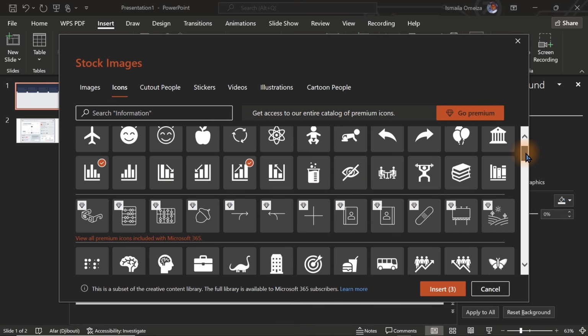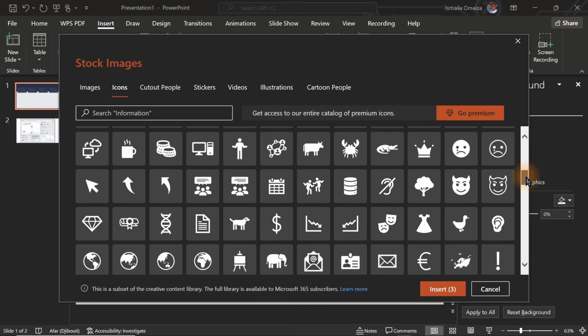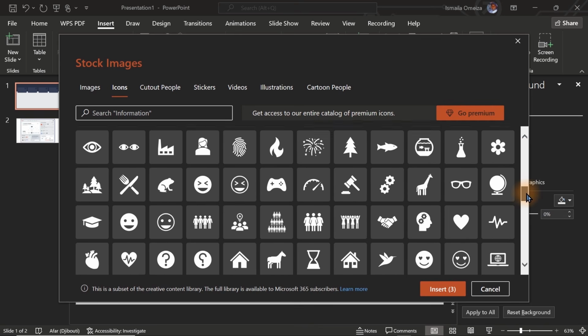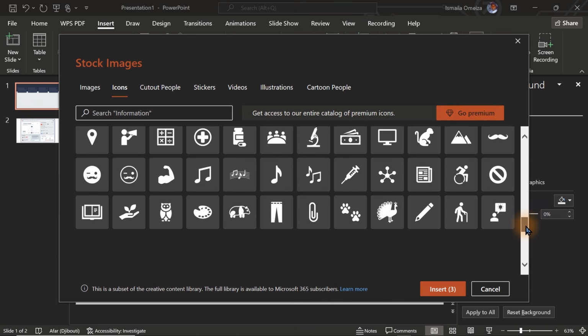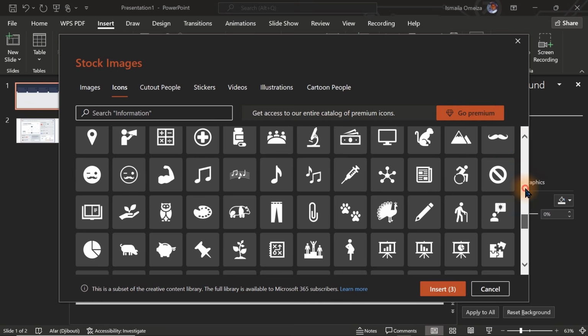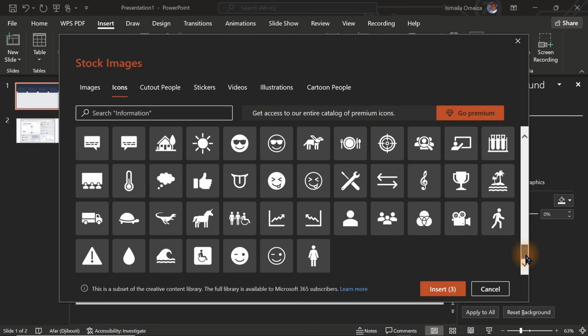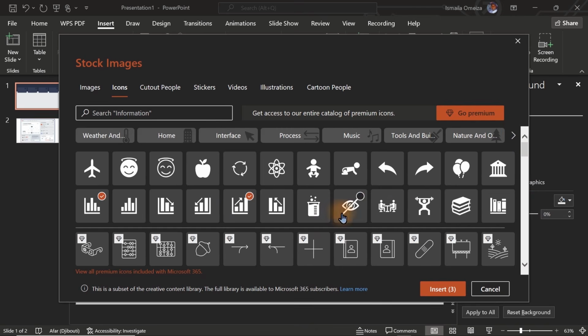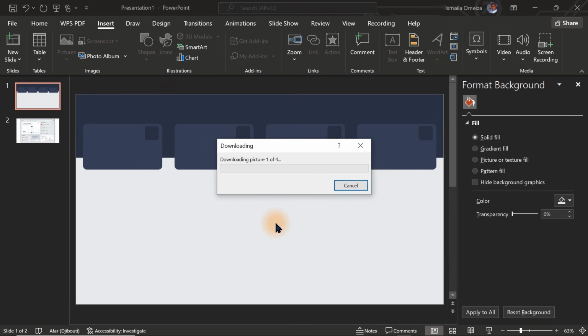So you can manually scroll down to search for any icon that will actually support what you are creating and pick it up. So I'm going to scroll down. Just take my time to scroll down here. I think that is all. So all I have to do now is to randomly pick anyone from the groups of those ones here. I don't know, maybe we can go with any of these. I'm just using this for example. So I have them coming in now.